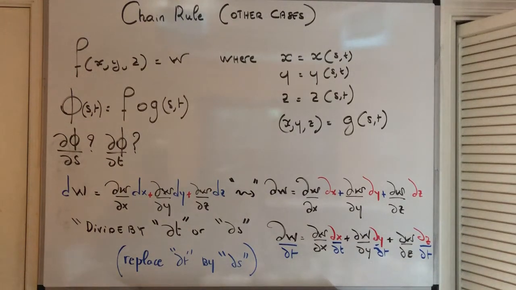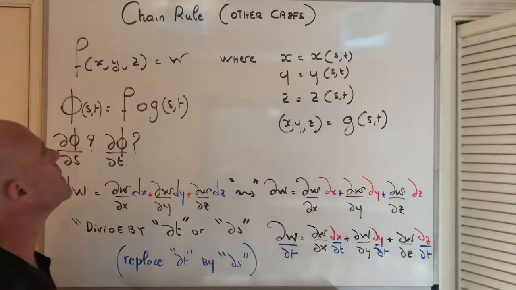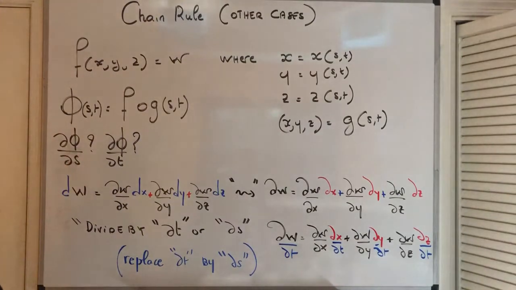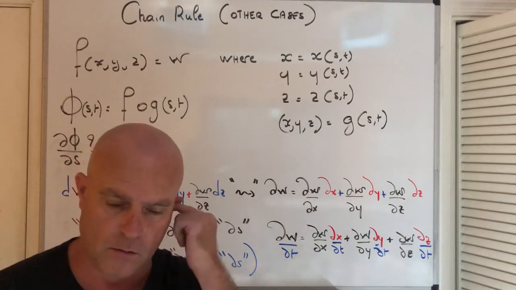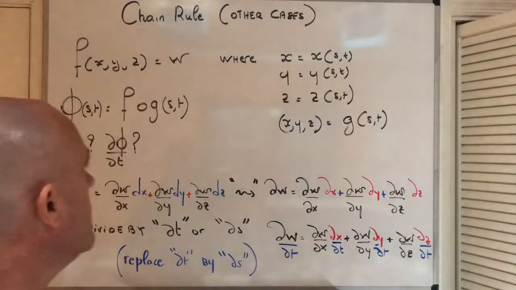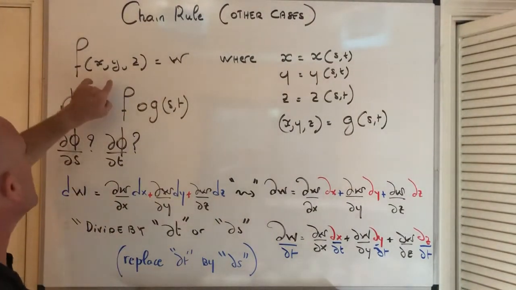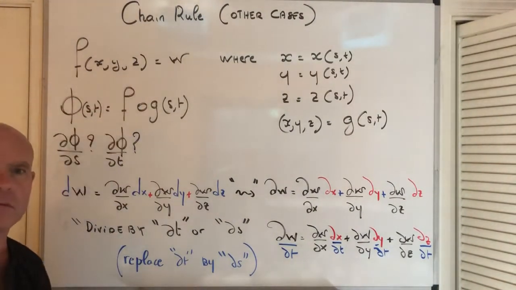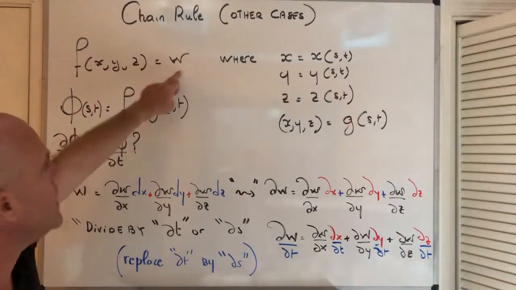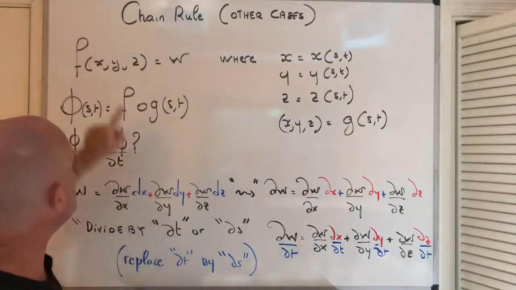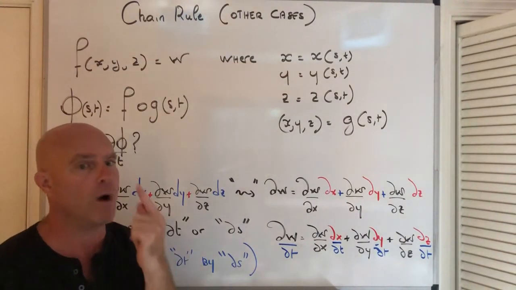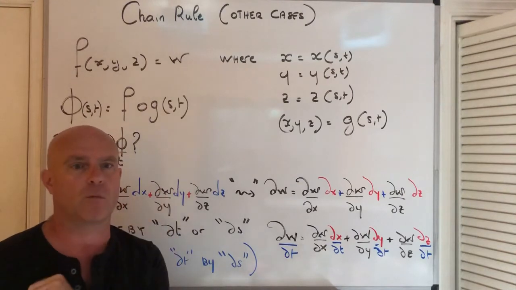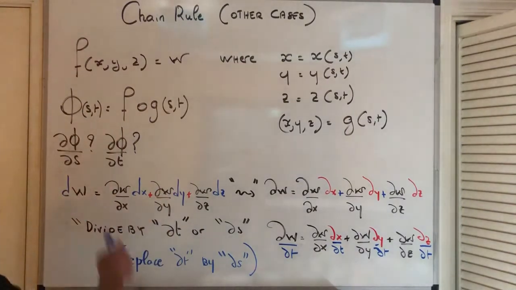Right, let's restart this video by giving you another case where the general formula obviously has to be used. I'm considering a function f depending upon three variables x, y, z, and I call the output w. All those variables x, y, z depend themselves upon not one variable as before, but now two variables. So I have called the composition of those two functions.